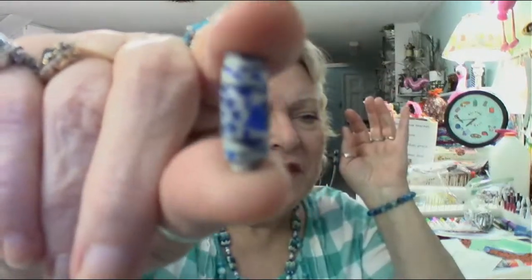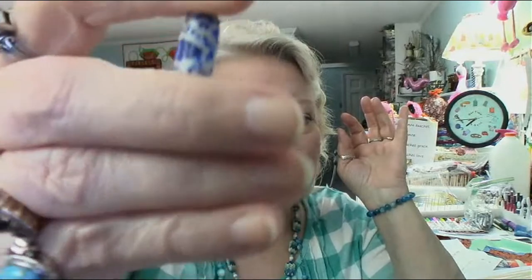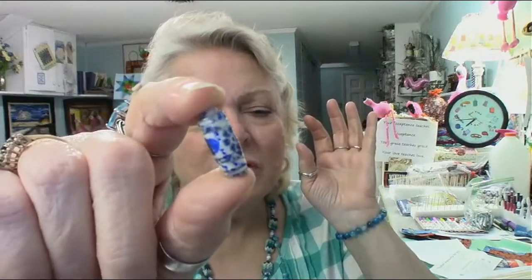So I wanted to show you, I haven't made a necklace yet, but these came out so pretty. They've had three coats of finish on them. I cannot wait to turn these into a necklace. I'm not sure how, if I'm going to put white beads in between. I don't know. But I wanted to show you the difference in these beads.